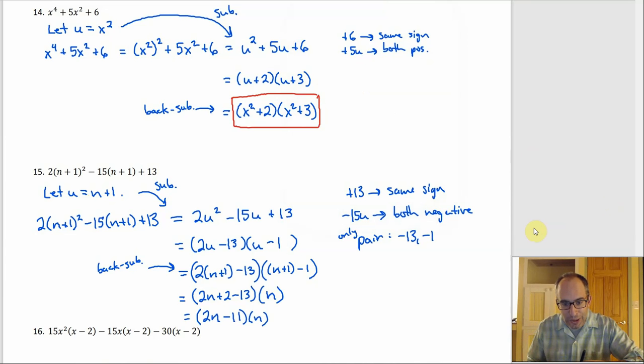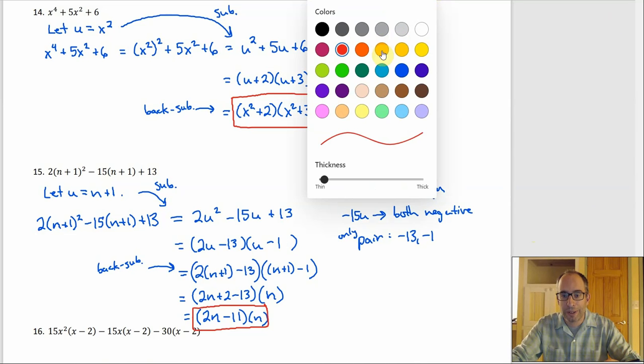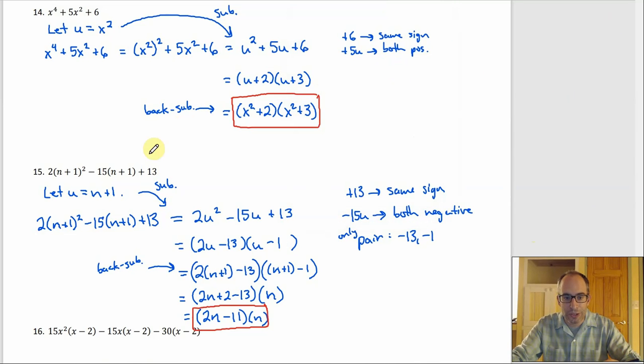And it doesn't really look that way when you look at the original expression that we have up here. But that's because that thing's not multiplied all the way out, right? Like if you distribute the 15, you distribute the negative, and you square this and distribute the 2, then what you would end up with is actually an expression that has no constant term, right? It can't if we were able to factor out an n.